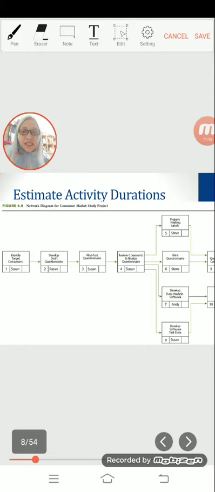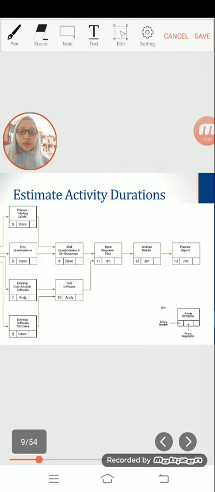So we can see activities 1, 2, 3 and 4 are in sequence. But activities 5, 6, 7 and 8 we do in parallel, meaning we do more than one activity at one time. Next we have activities 9 and 10, which we also do in parallel. Next, activities 11, 12 and 13 are in sequence.